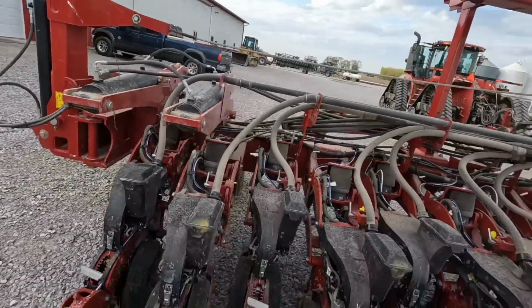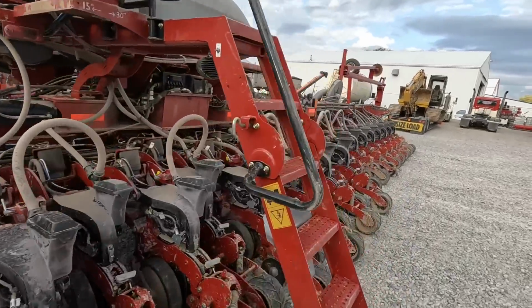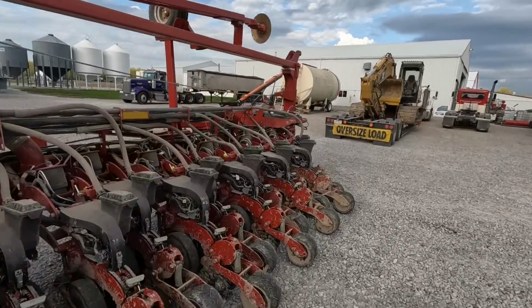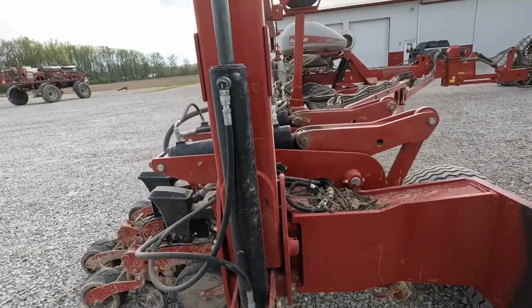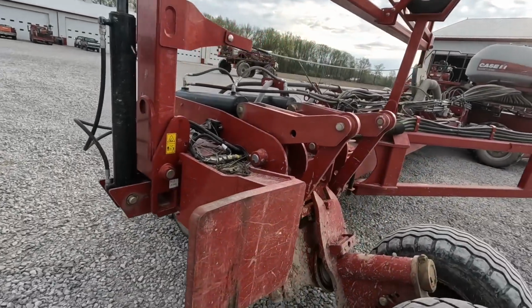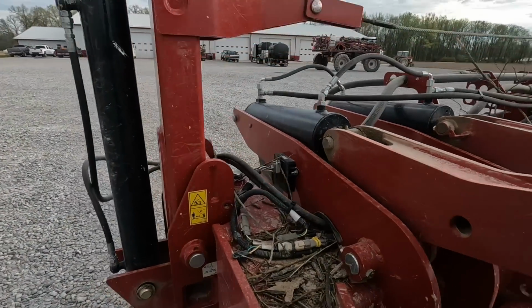All right, that's pretty much it. And then there's a couple in the middle on those, but there's only about 6 on each side of the planter if you don't include the markers. If you include the markers, there's like one up there, one down there. Is that it? I don't know, I've never greased the markers.